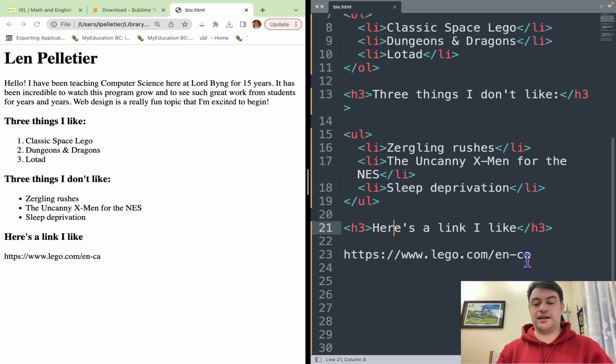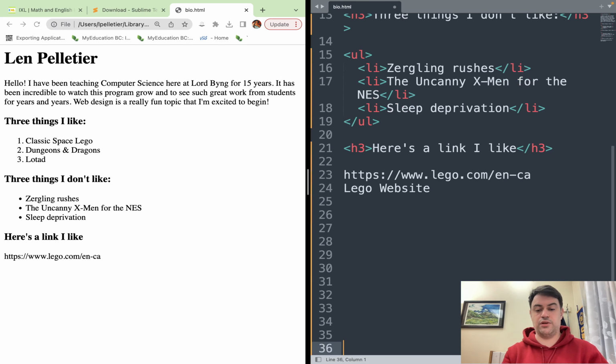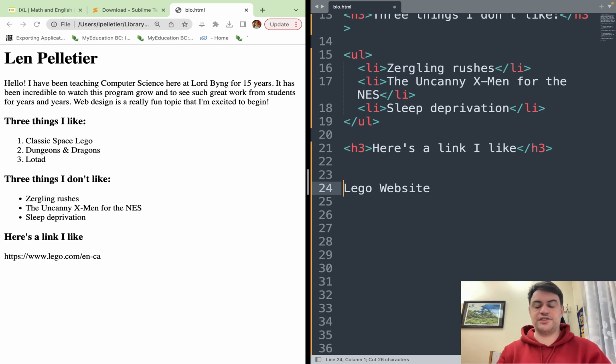All right. We also got to put in ourselves a link. I want to make this a clickable link. Actually, I don't want it to. I want that to be the place I want it to visit, but I would like it to say Lego website, and I would like the words Lego website to be here, and I can click on the Lego website letters, these as text, and it takes me to this website. So here's the story. I'm just going to cut that for a second.